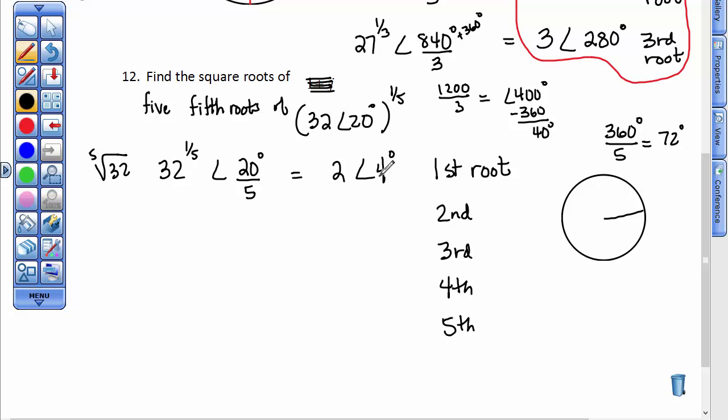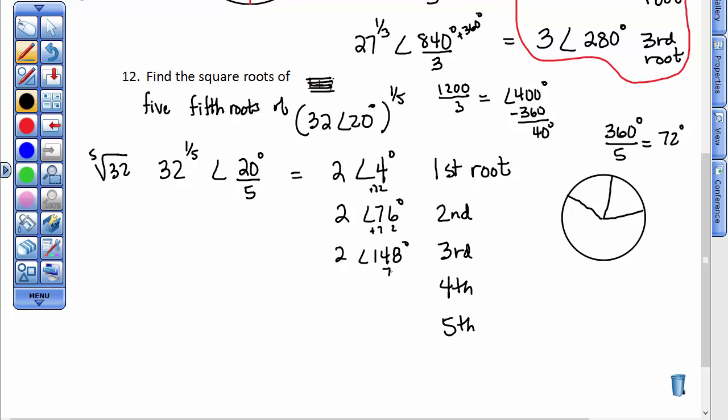So if your first answer was at 4 degrees, then when you add 72 to that, your second answer is going to be at 76 degrees. And it's going to be located about right here. Remember, it's a vector. 72 degrees between the 2 answers. The next answer would be, if you add 72 to that, it looks to me like that's 148 degrees. So that's into the second quadrant, getting close to being 180 degrees.